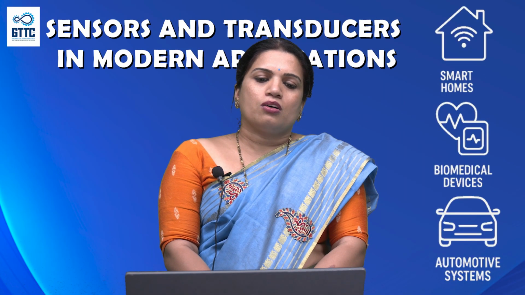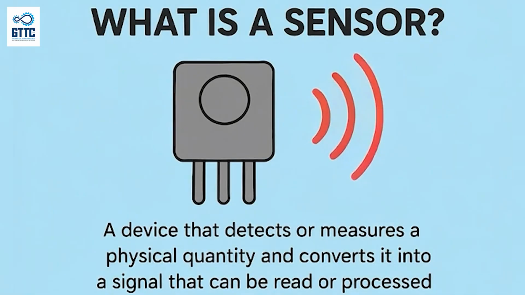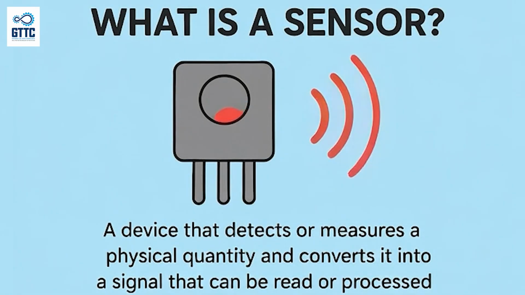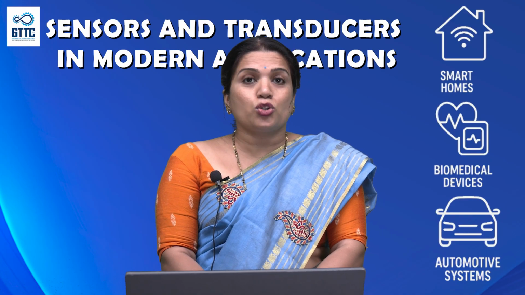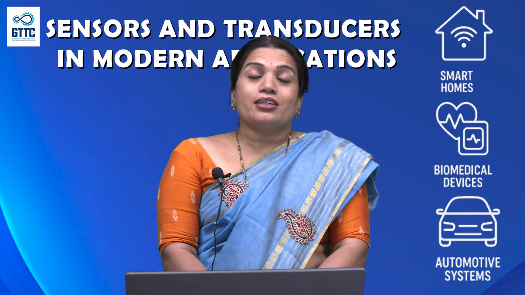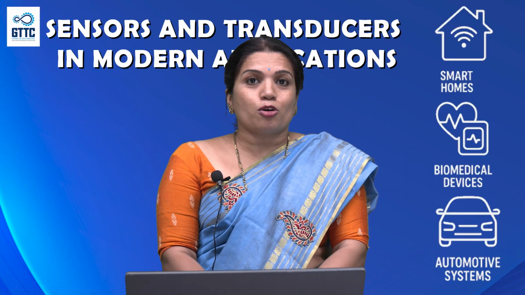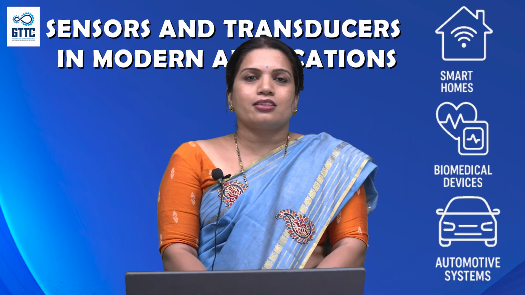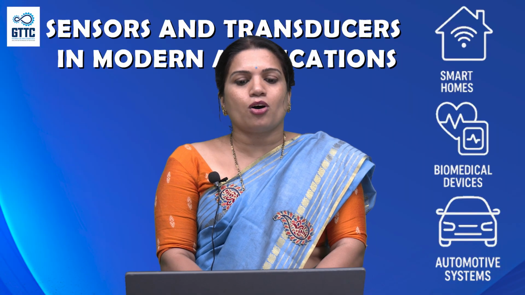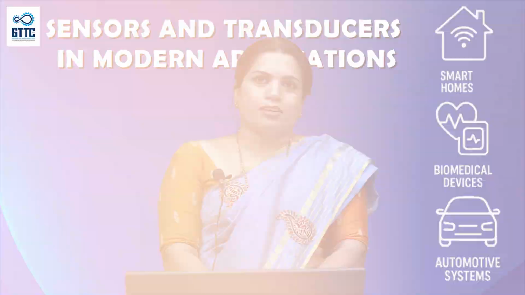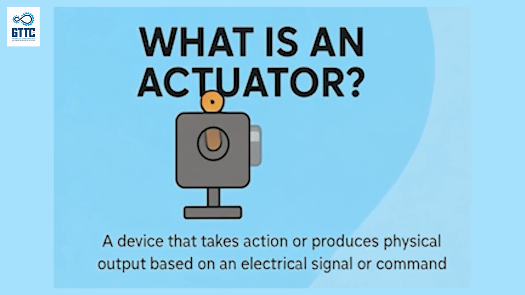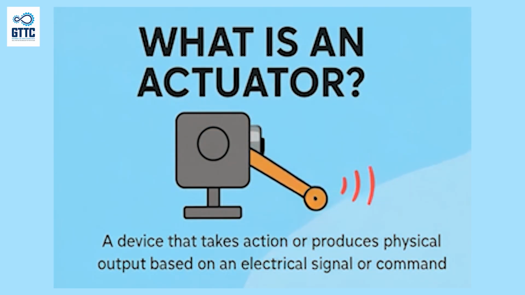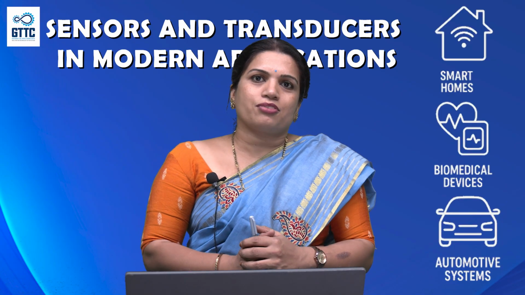Firstly, what are sensors and transducers? A sensor is a device that detects and senses changes in the physical quantities around us, in the environment. For example, temperature, pressure, light, motion, sound, anything. The sensor senses all these environmental factors and converts these changes into electrical signals that can be measured or processed. This is called a sensor. What do you mean by an actuator? An actuator is a device that takes the electrical signals from the processor and converts them to a physical action, and it reaches the outside world.